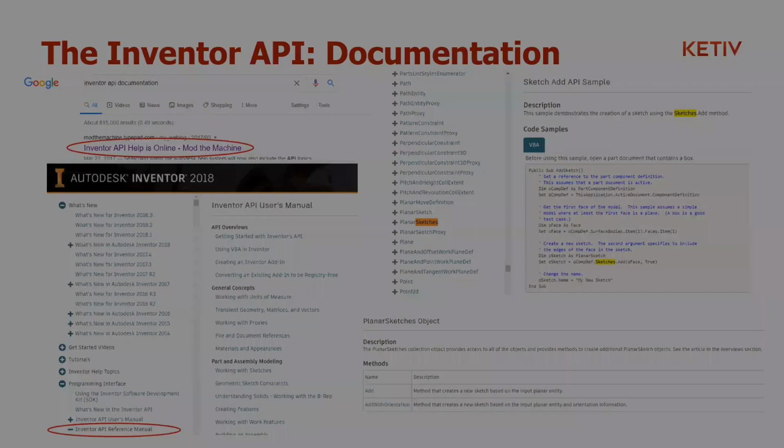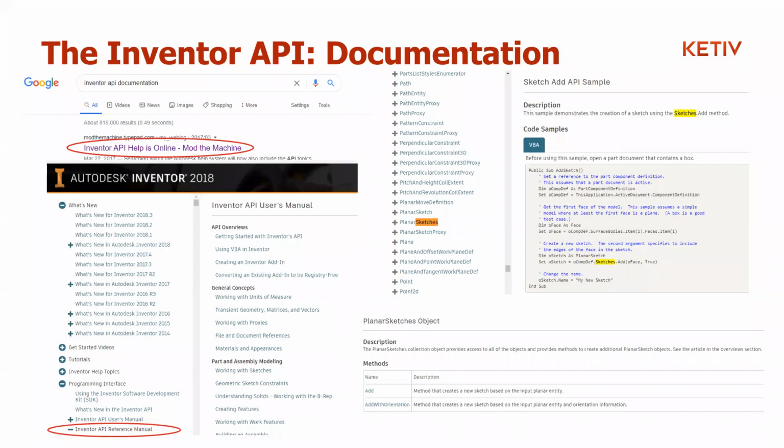Okay, so now that we're going to talk a little bit about code, let's talk about where you can get code from, because you don't just have to know this stuff. There's actual documentation online. And if some of you have been doing iLogic automation, you've probably been familiar with the Inventor API documentation. You can use that and a lot of your iLogic rules in Visual Studio with the language VB.NET. There's a little bit of difference.